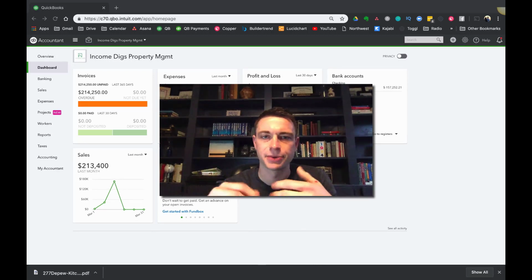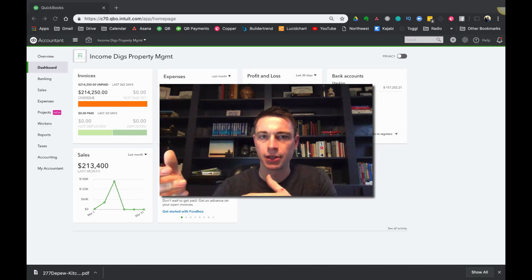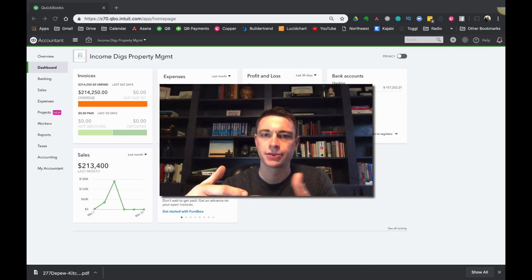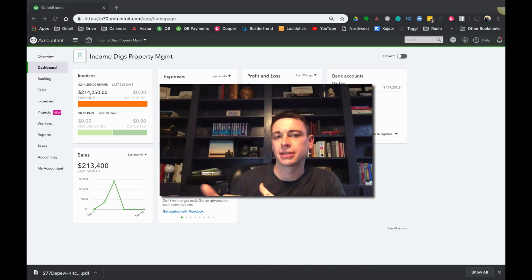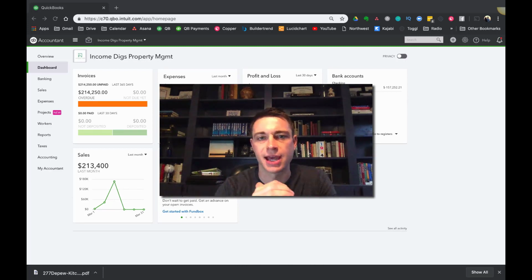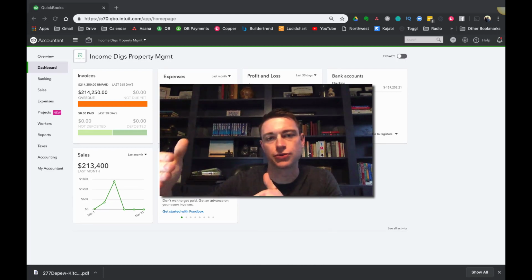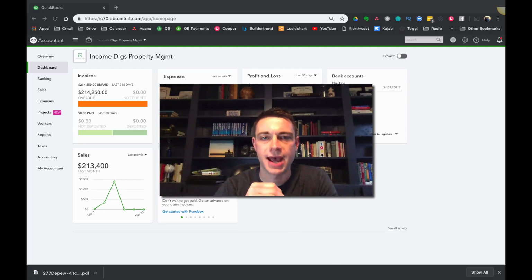Many times when we purchase property, we're getting a loan not only for the purchase, but also potentially for the rehab as well. Dealing with that can be a little bit confusing because you have the loan, you're paying payments to that loan, but you don't necessarily have the cash yet. It's released in draws. So we're going to talk through that and how you can manage that within QuickBooks.